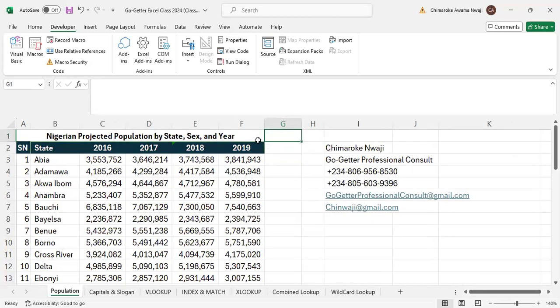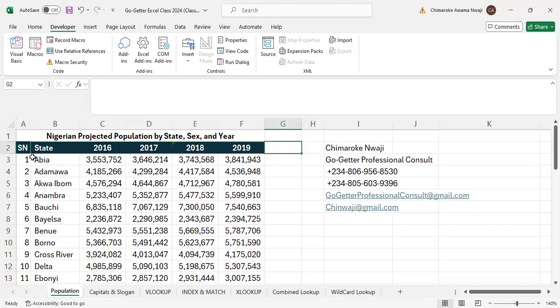Now we want to use this as our index. This is our directory. This is a table from the national population, and this is what they have indexed for us.